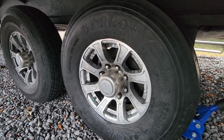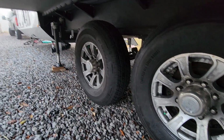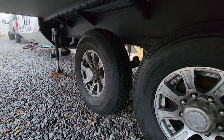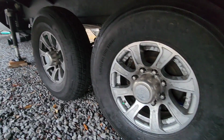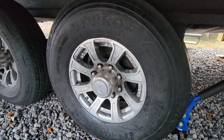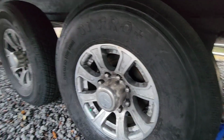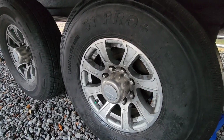Okay, that's the new tire right there. Something I learned. So these tires are 12 ply, and they use both steel and nylon. Nylon on the sides and steel on the top and bottom treads. This is a 14 ply, so it holds more weight and is steel all around. So it costs an extra 30-40 bucks or something. But now this tire is going to be stronger. They're the same size, so they told me it's going to ride the same. It'll do just fine in that regard.